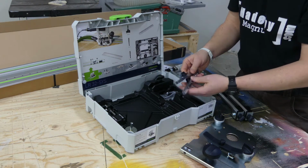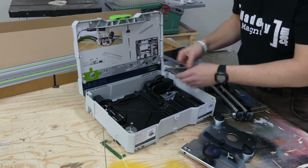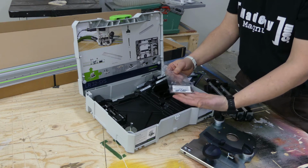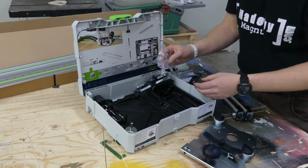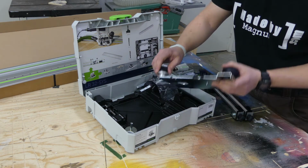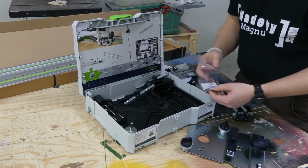These two parts are something I attach on the end of the track to get the correct distance in that direction. And you also get some screws if you're going to use the Festool router OF1400, I think. This plate is designed for the OF1010, which I got, so you can just use these knobs to attach it. But the OF1400 needs to add some screws as well.